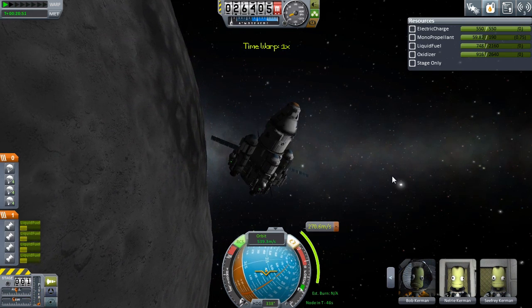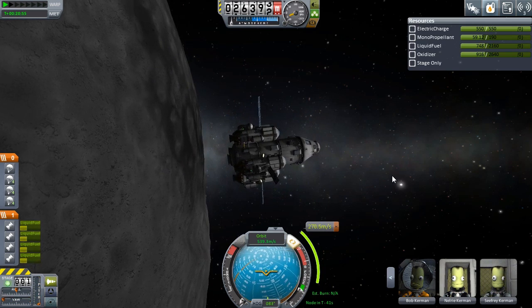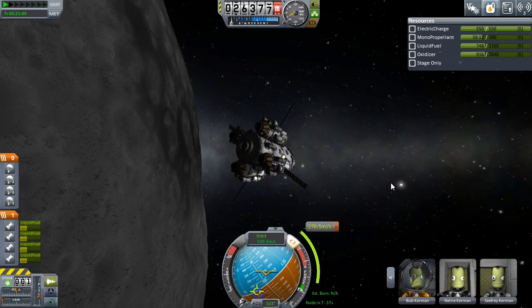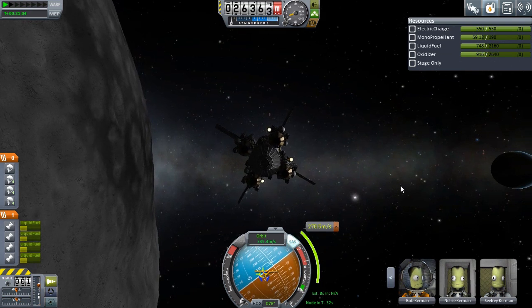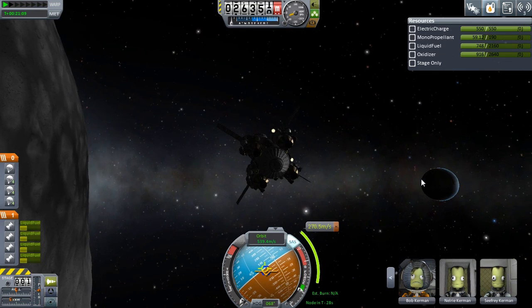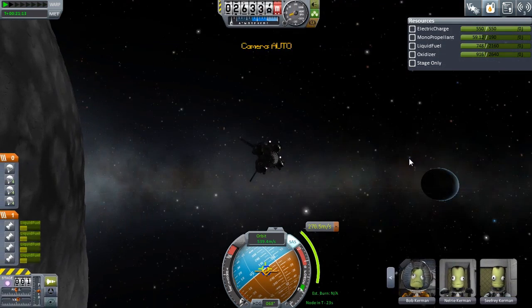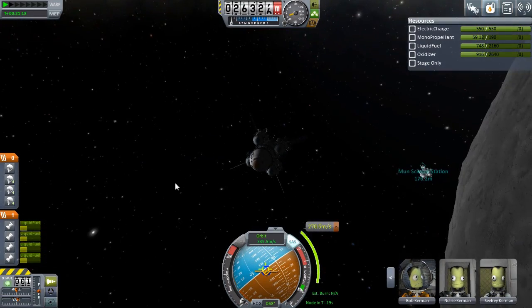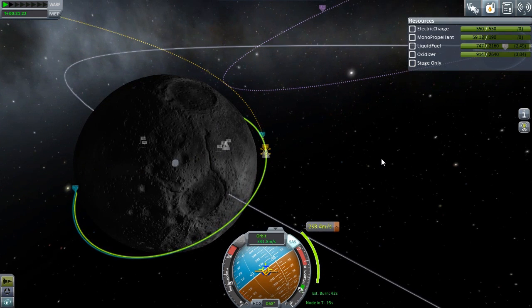Let's turn off RCS, we don't need it. So I'm going to start about 15. There's a station just behind us. And let's head home.